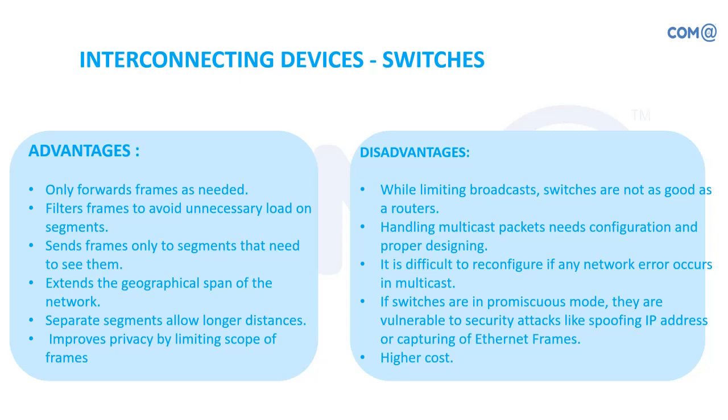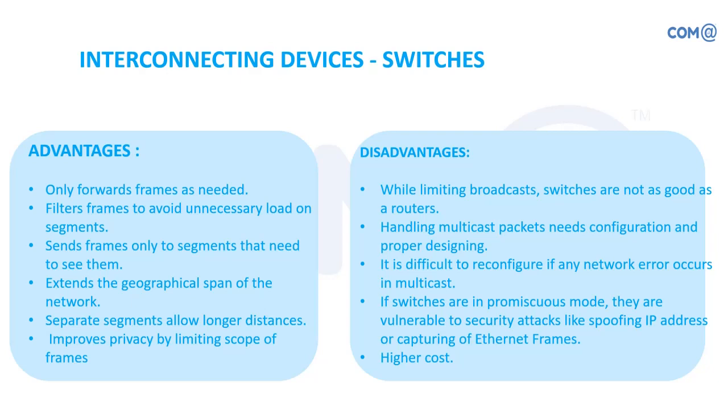It extends the geographical span of the network, so it helps you expand the network. And the separate segments allow longer distances and improve privacy by limiting the scope of the frames. So these are the advantages. Disadvantages: switches are not as good as routers, because always the higher device is the highest device in the organization.